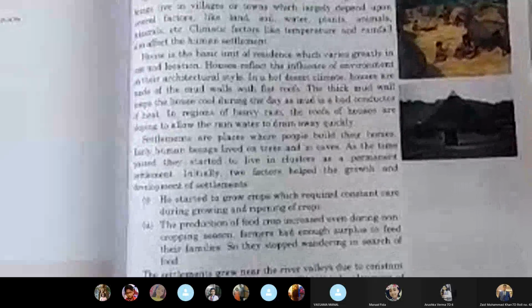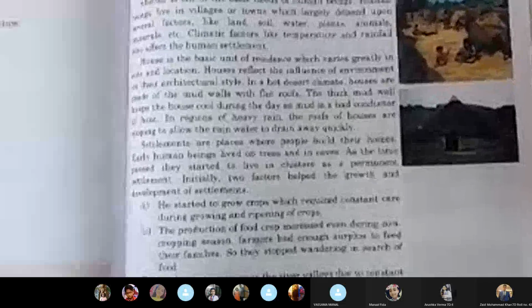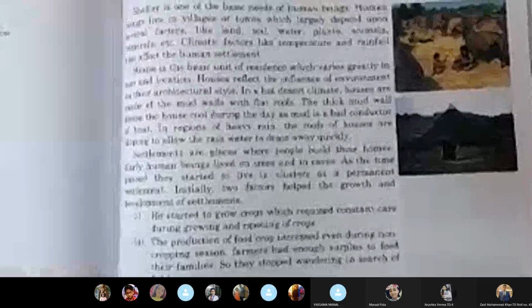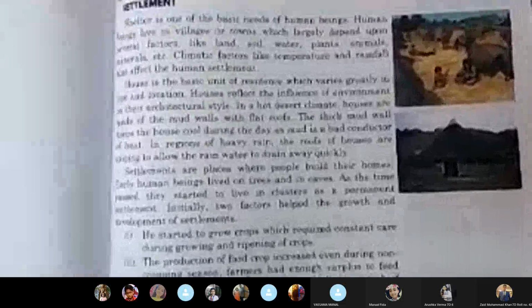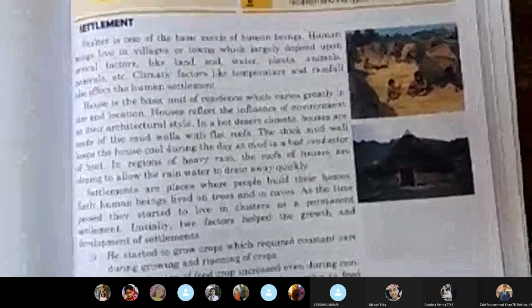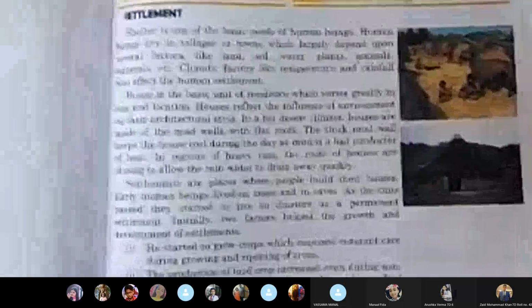A normal human being would settle at a place where there will be even land, not on mountains or in deserts, where there will be rich, fertile soil instead of barren land, where there will be ample supply of water instead of scarcity of water, and so on. So, these are the best suited places for human settlement.